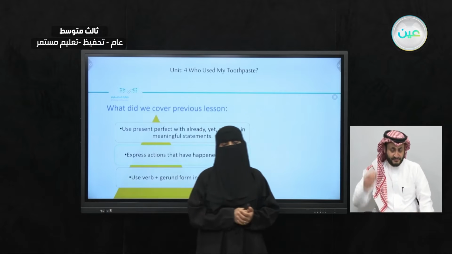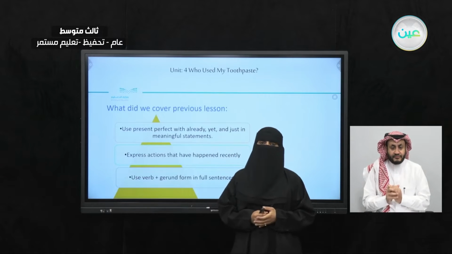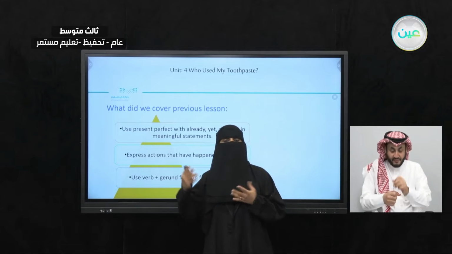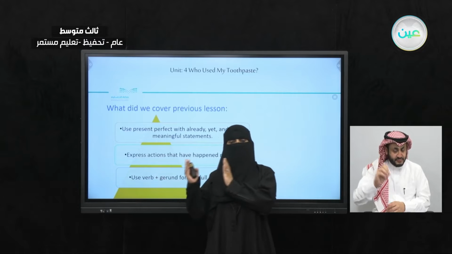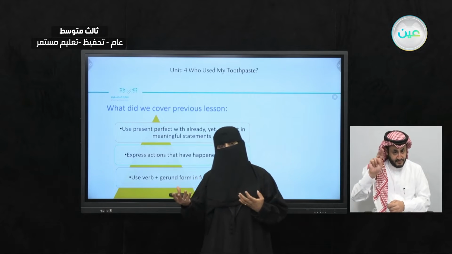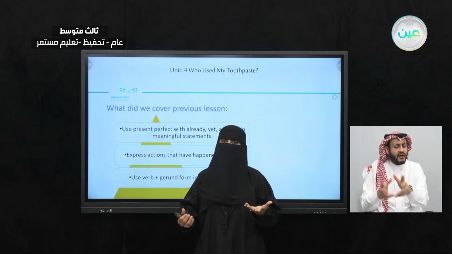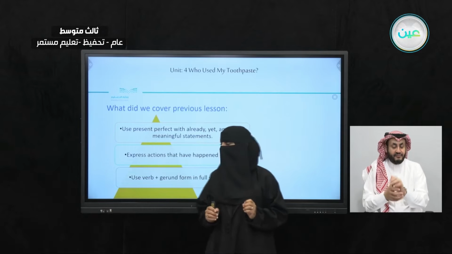Before we start, let's recall what we covered in our previous lesson. In our previous lesson, we covered the grammar. Do you remember what we covered? Excellent. We covered the gerunds. How do we form the gerund? Verb plus ing. And the gerund, does it work as a verb in the sentence? No, it works as either a subject or an object. It functions as a noun in the sentence, okay?